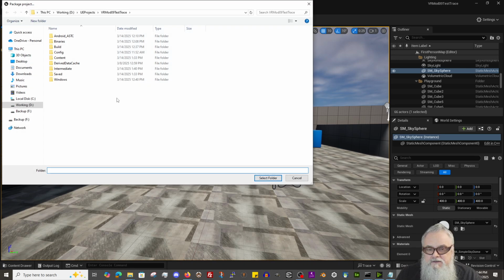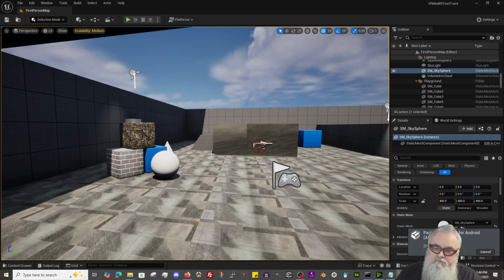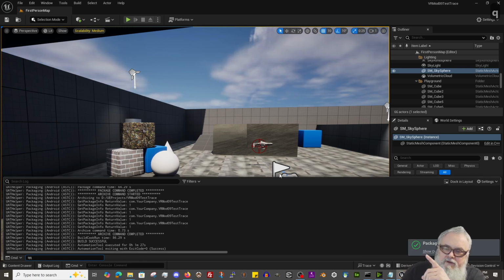I'm going to tell it to continue. I've now been offered the location to create the default folder. I'm going to accept, creating it inside the project folder. It's going to go away and create the Android, or VR headset, version of this. I'll pause the recording. We'll come back when it's done. Okay, so we have our successful Android build here.